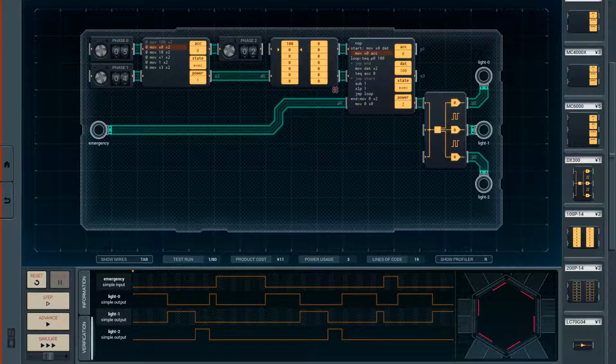Why is this faster than this? I don't understand why that is a thing. It's incredibly annoying.